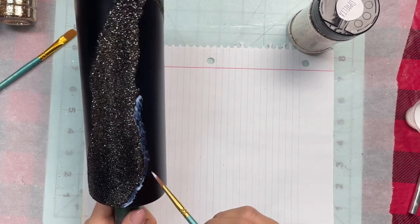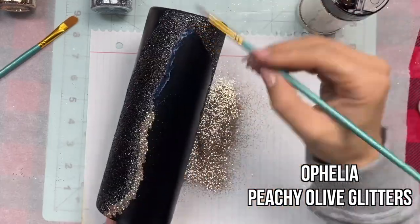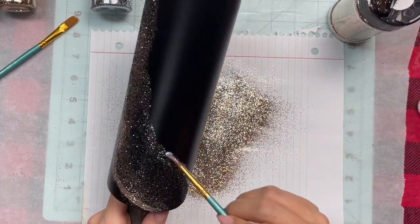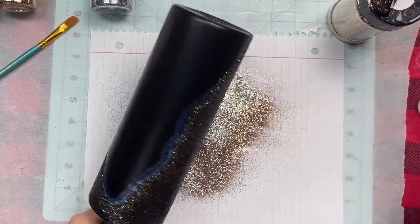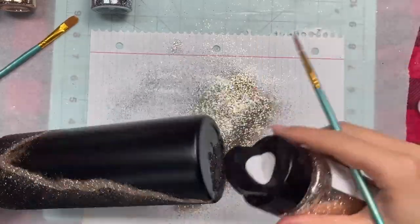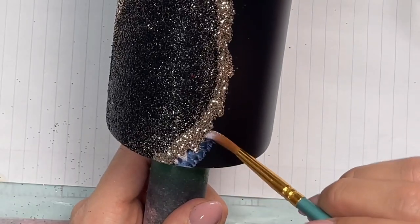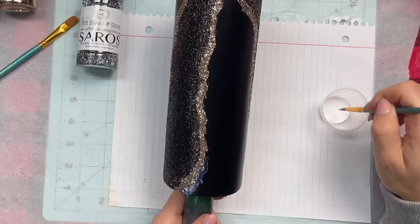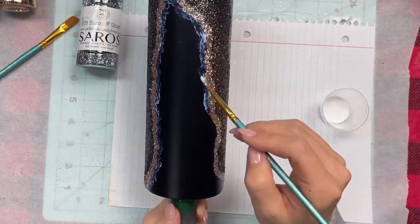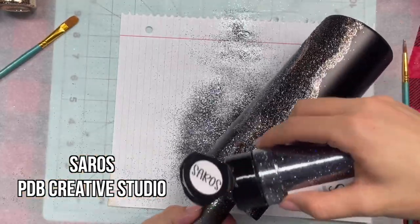The next color I'm using is Ophelia from Peachy Olive Glitters — a really pretty champagne gold. I'm repeating the exact same process: taking the glitter glue, going in a really organic irregular shape, and just following the flow of what I've cut out. Your glitter glue lines can be as thick or as thin as you want — they don't all have to be the same size. That's the beauty of doing these; you can do literally whatever you want. Now applying the next color, Soros from PDB — I'm really getting into all those little nooks and crannies to keep this irregular shape going. I don't want smooth lines anywhere; I really want those rough, rugged edges because this is literally meant to look like rock.